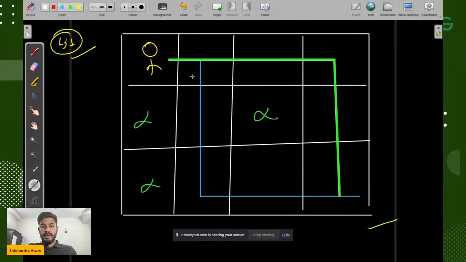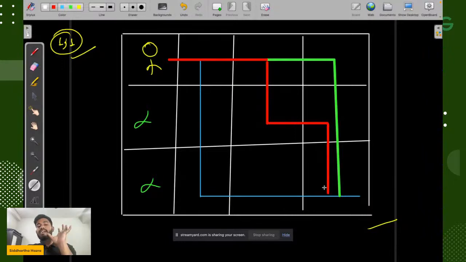Then let's remove this, and we can have this kind of path also. And you can visit each cell exactly once. So basically in this problem you need to count the number of paths from this to this.